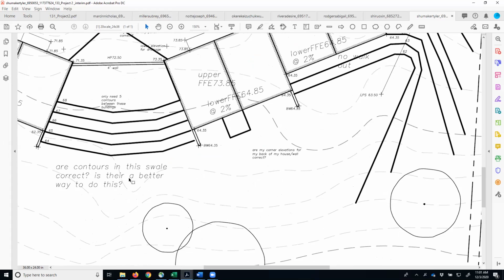So the only thing I had was you said that this bottom of wall had to be higher. Well, I'm looking over at the other side. You got a 63 right there, a 62, right? Hang on. I'm looking here and I see a 62.